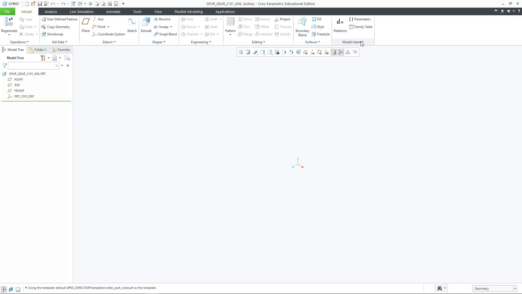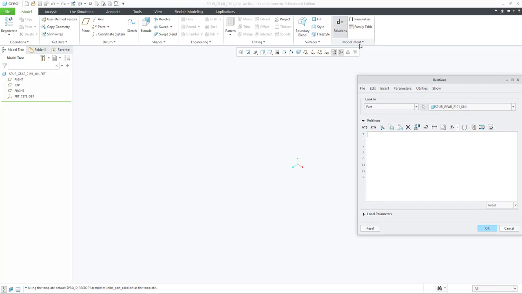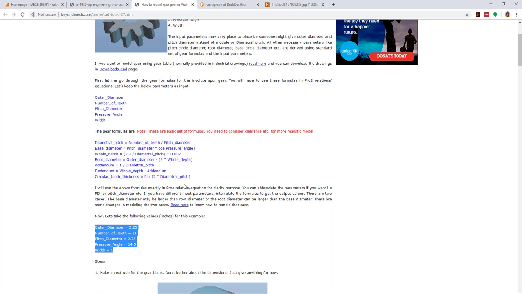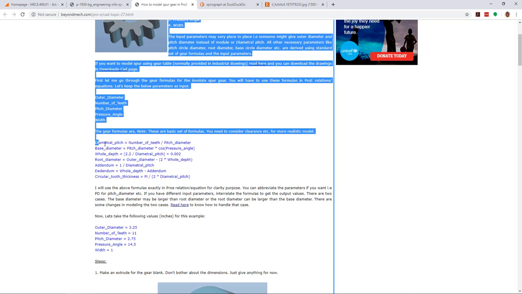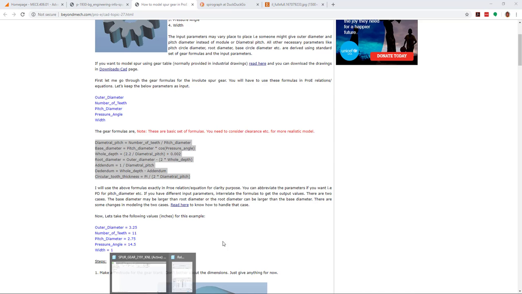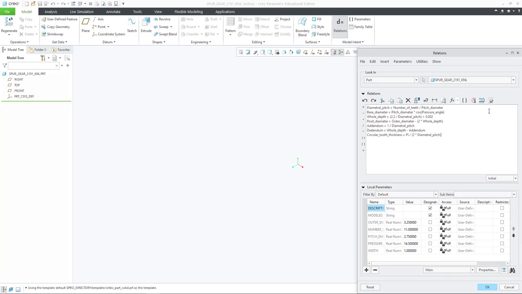Alright, I've changed my ribbon around here so I've got access to these a little better, but in my relations, I'll paste in those options, hit the check mark so that they're added as parameters, but I can't modify them this way, so now I can delete those and they'll stick around. Next I need to go get the dimensions. Alright, so the inputs are still given here, and now we have a lot of other stuff that's being calculated.